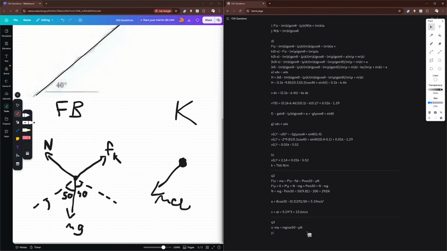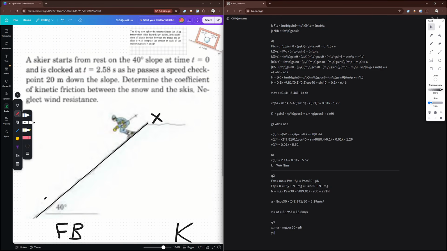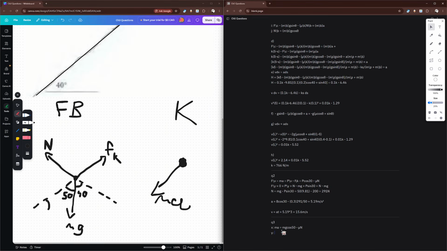Well, let's look at our y force balance, right? This is balanced because he's only moving in x, right? Because remember, our y is this. Is he moving in y? No, he's moving along the x-axis. So our y totals out to 0, which means our normal force is equal to mg sine 50. Or if you wanted to, you would go cosine 40. It doesn't matter because those are equivalent. They're the same thing. Just for the sake of keeping the same angle, I'm going to use sine 50.